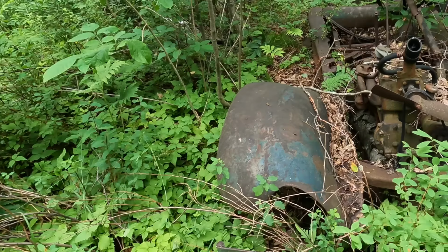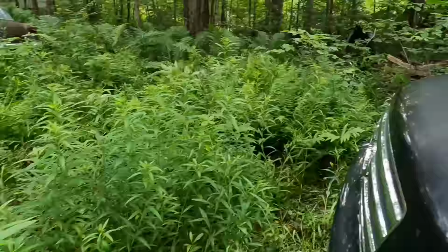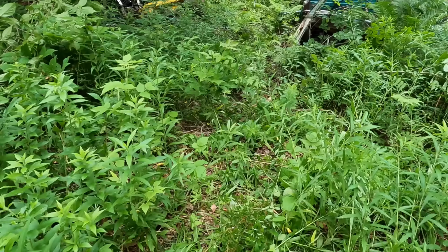Not sure what that is. Got a Mustang hiding over here. 68 maybe. So yeah, here's our approach. I'm guessing just drag it out to here. It's a little tight.